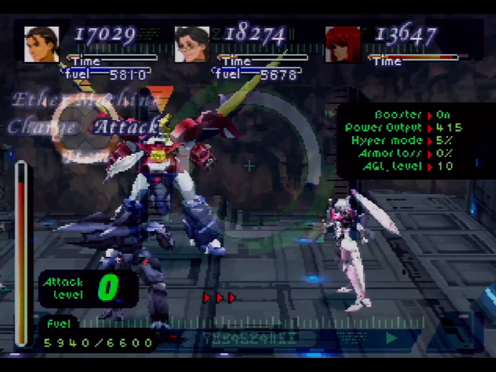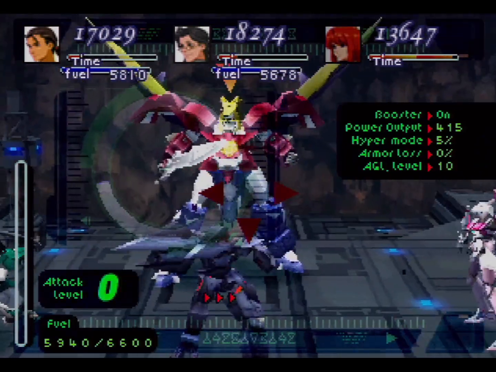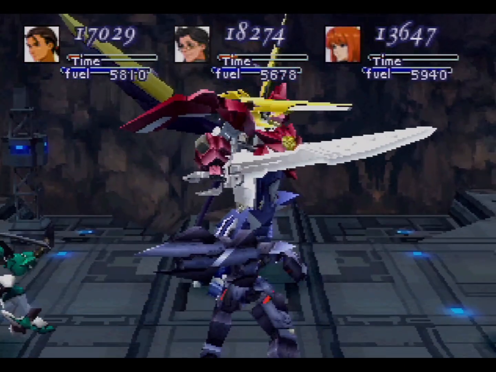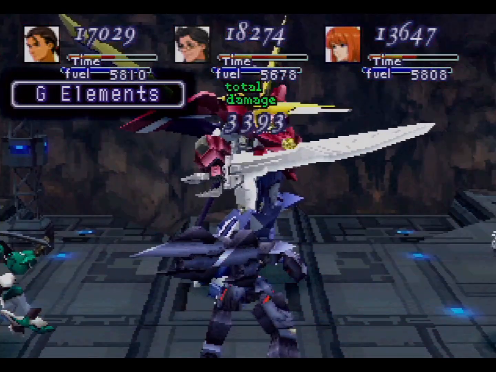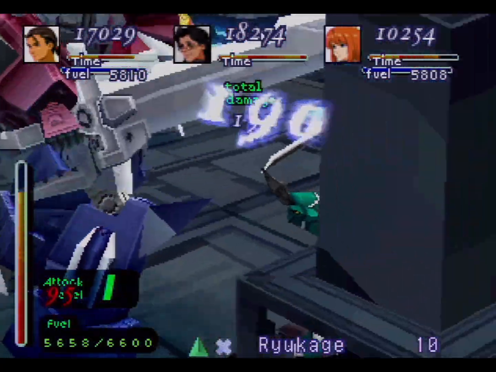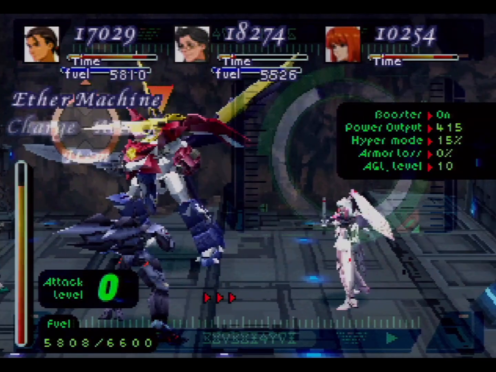Wow! Faye! That was pathetic! Alright, we're gonna have to use Yin power then for Faye, because he's not doing anything for some reason. Whoa! Your defense went up.